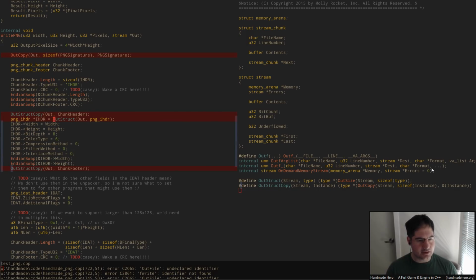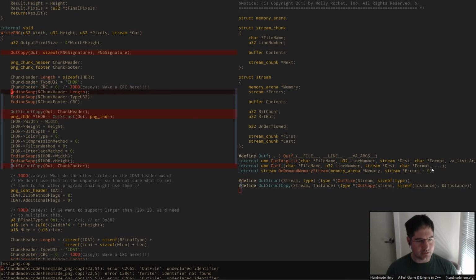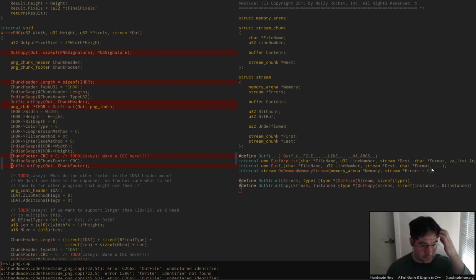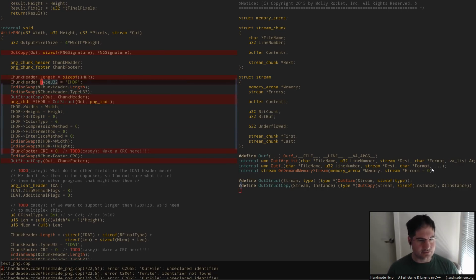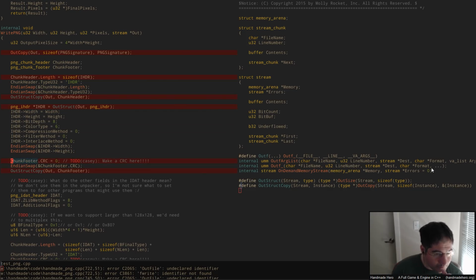So we're like, put out the header, write the iHeader part, then put out the footer. The footer in this case, again, we kind of want to actually have some way of getting the CRC properly, which I think there's actually some interesting ways we could do that. So I'm not sure exactly how I feel about that, and I almost kind of want a thing that just outputs the headers and footers for me a little bit differently, but I don't know. We'll see. So that's how that would look, right?